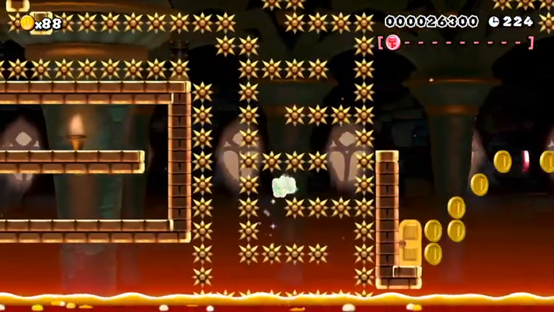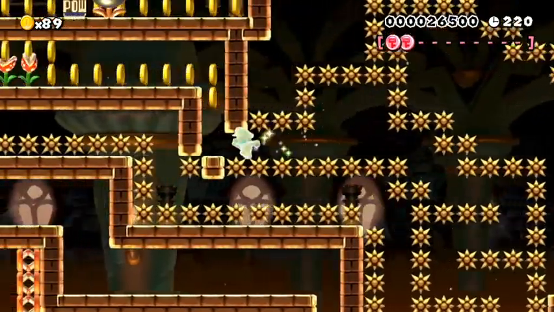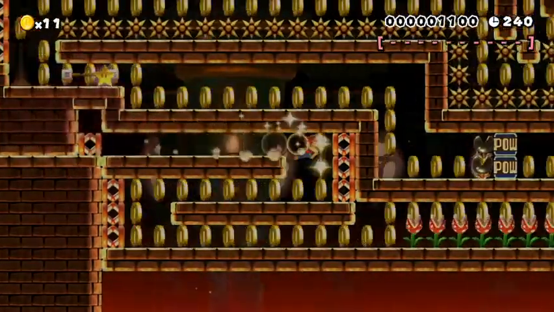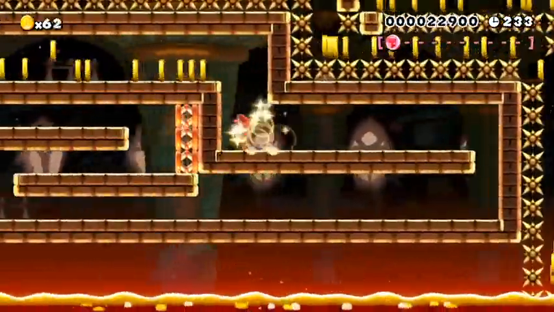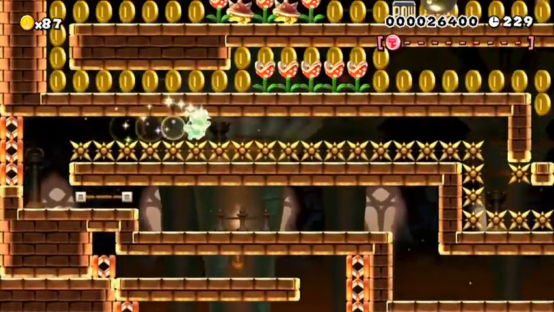Slide down because, of course, you want to slow down. Why am I screwing up the piranha plants? If I can screw up piranha plants, what am I not going to be able to screw up? That's like one of the basic things.